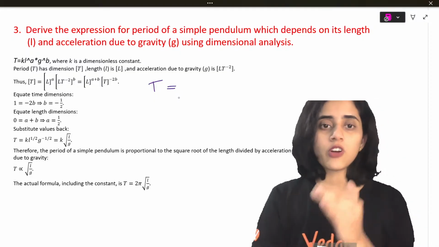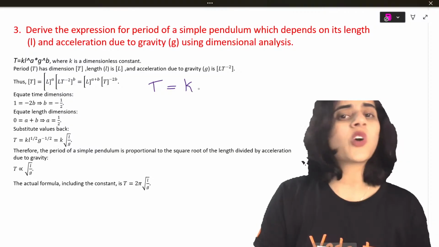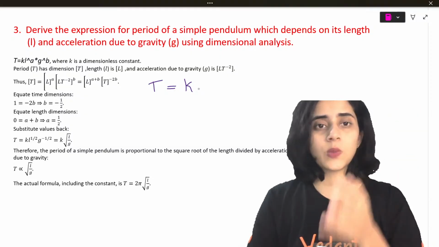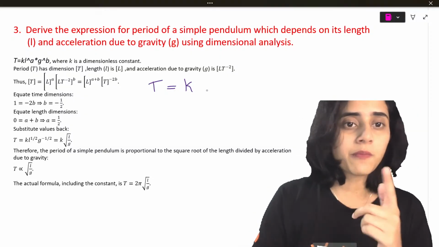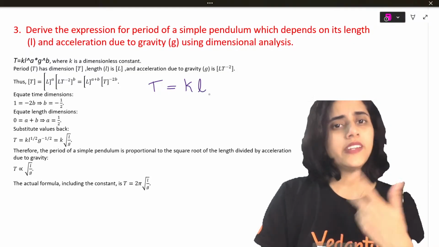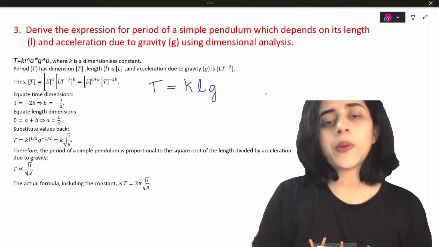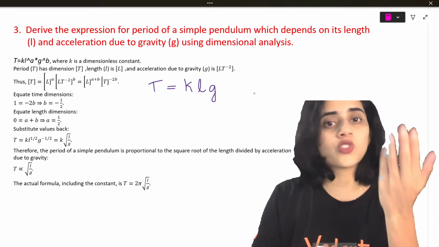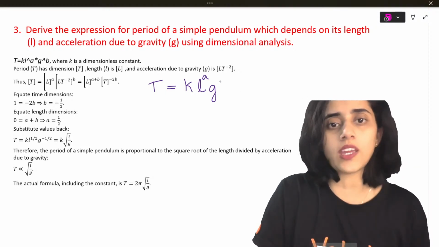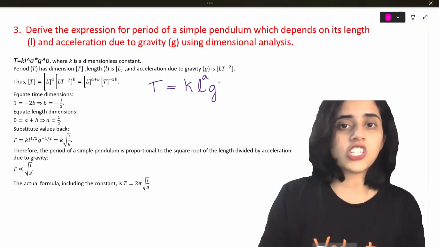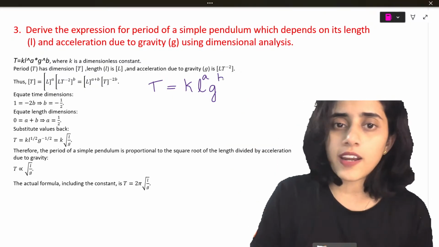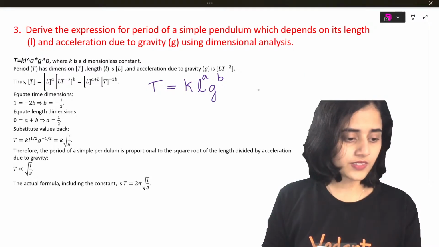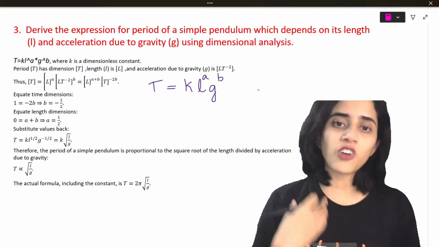So we'll write it in a general formula. Time period is equal to, let's say there's some constant k. For any equation, whatever it is. For here it is time period. Time period is equal to constant k. What else? It depends on length. It also depends on gravity. Now, I don't know if it depends on square root of L or L square or L cube or L raised to 4. I don't know that. So I'll just put it as L raised to A. Similarly, I don't know if it is square root of G or G square or G cube. So I will put it as G raised to B. General formula.